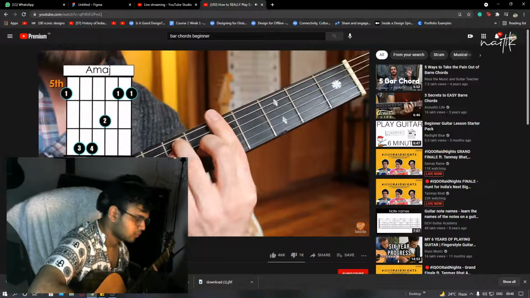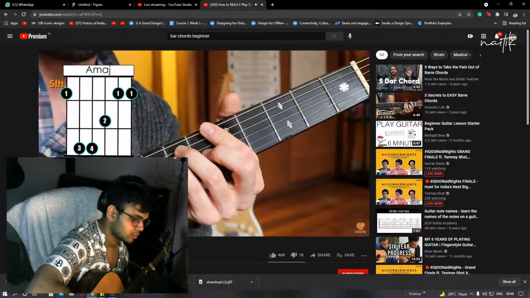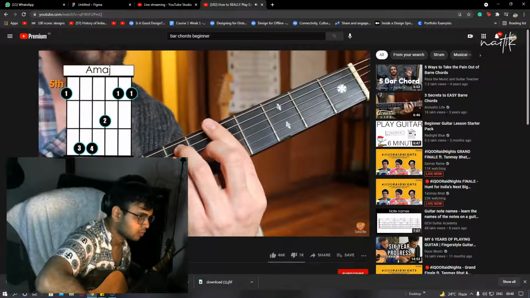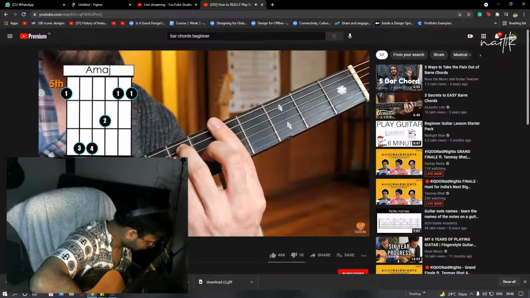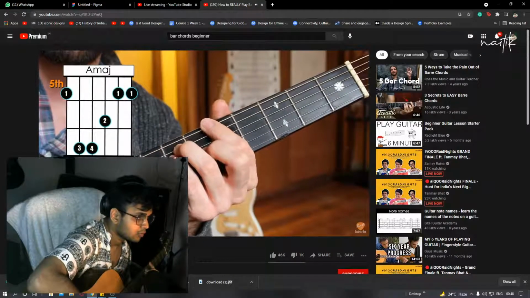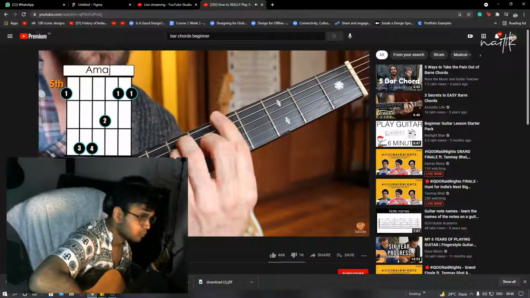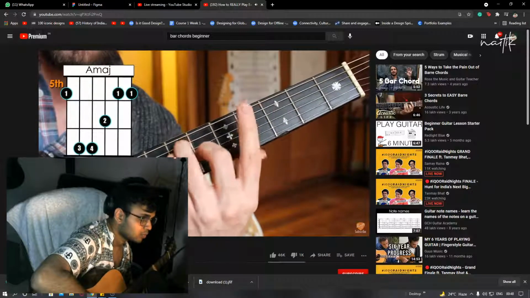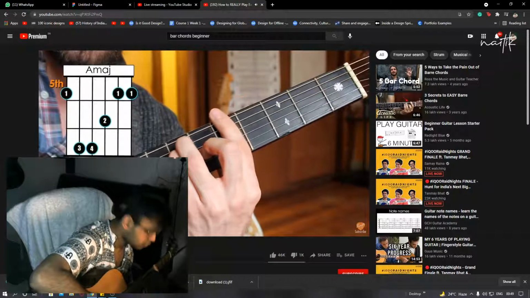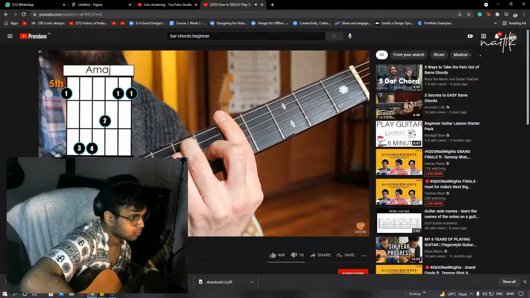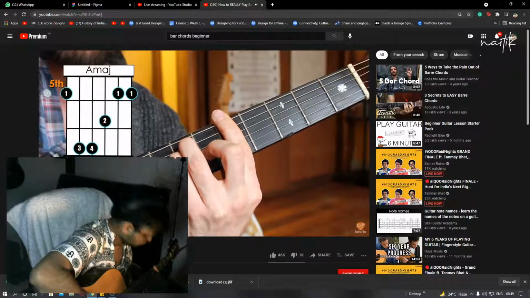So, I have my bar chord shape set up. My thumb is going to go all the way down to the bottom half of the neck, nice and low. And as I do that, my index finger is going to automatically straighten. In addition, I'm going to get nice arches on these other fingers here that are going to allow me to clear the strings, allowing each one to ring out nice and clear.